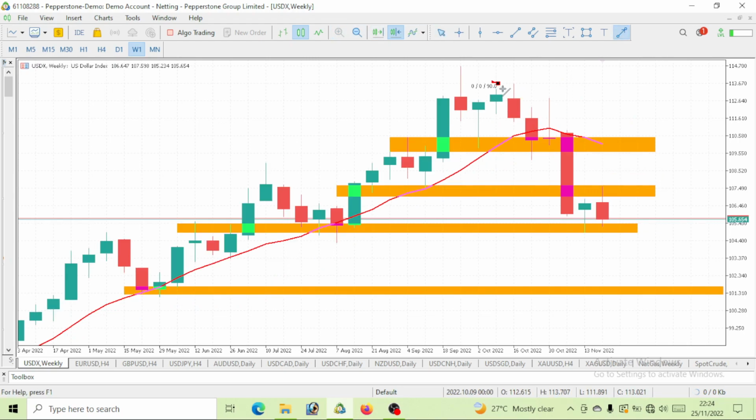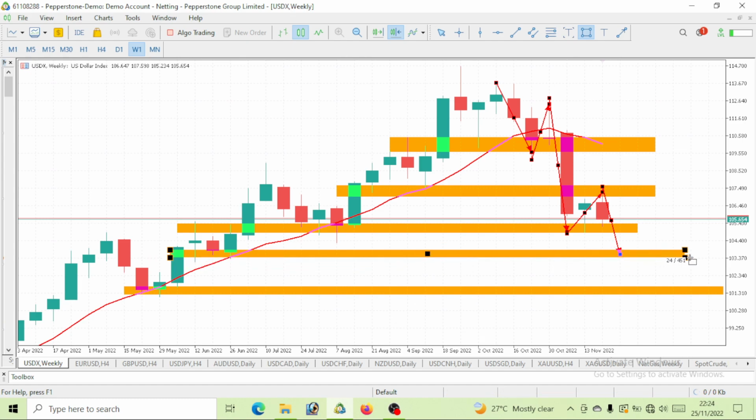So you can now see this price dropped, right? Here comes the correction on the DXY or USD index. Price has now dropped to the same level. So we can now see this as a correction. Which I personally think, let's see, price will drop to the same level of 103. So I would want to see price drop to the level of 103, right? Maybe then price can start reversing and go up.